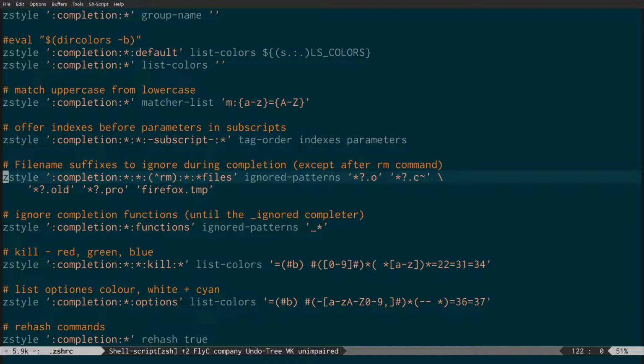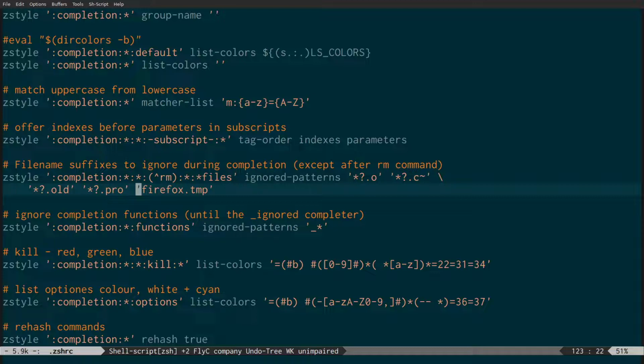So again, this was the Z-style completions. And we simply have firefox.temp in single quotes, and that basically hides Firefox temp directory from ZSH completions when we're in the downloads folder.